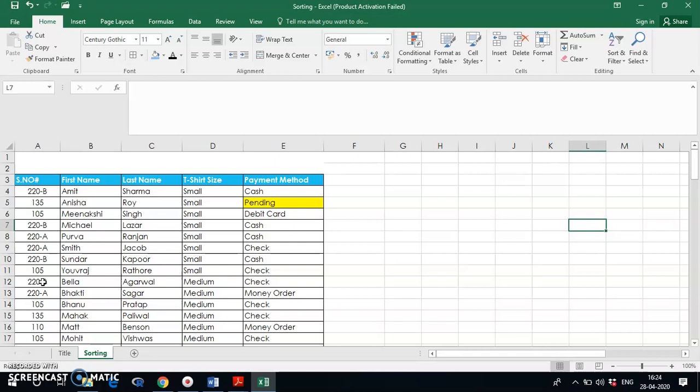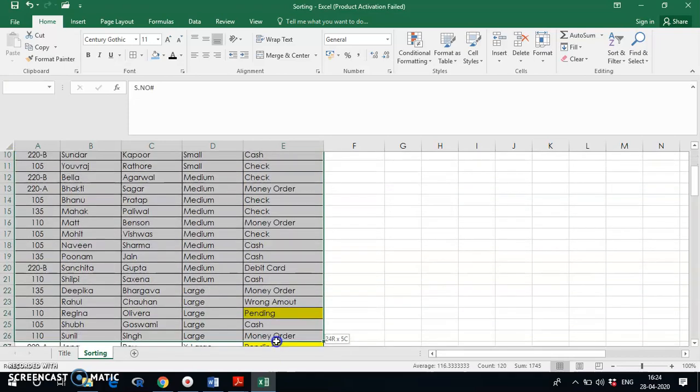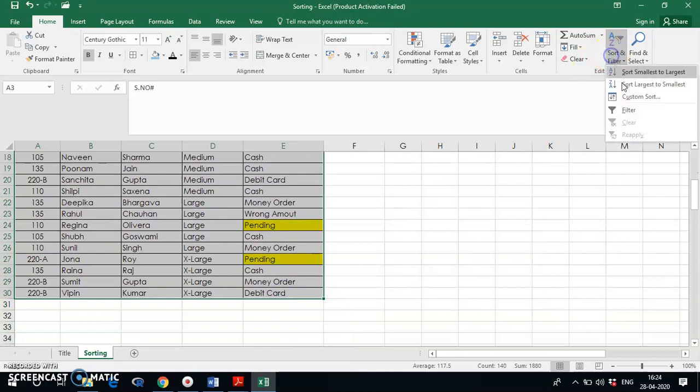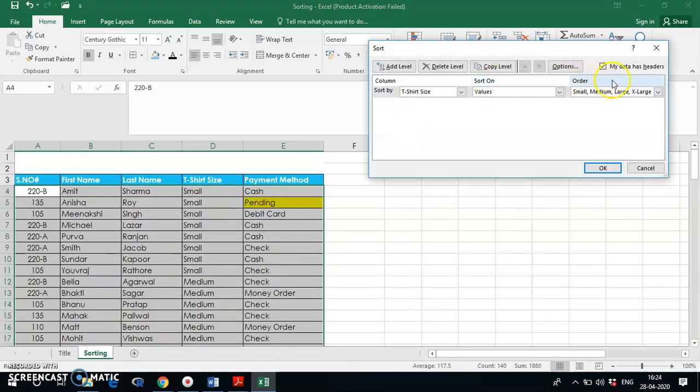So what we are going to do, that means I have to consider one more parameter together with the t-shirt size while doing the sorting. So how are we going to do it? Select the entire data. I've already selected my data on the basis of the t-shirt size, the custom list, which we have created as our own custom list. Then there is an option of add level. I'm adding one more option, which is called then by.